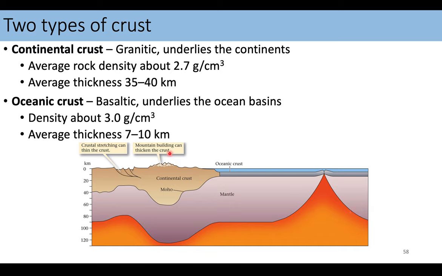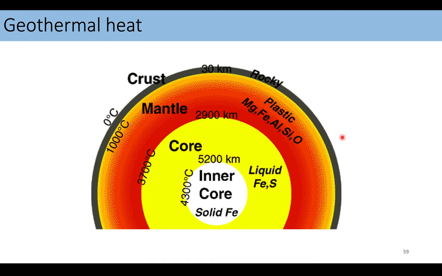Continental crust is named continental crust because it underlies our continents — our continents are made up of continental crust. It is less dense than oceanic crust and much thicker. Oceanic crust underlies our oceans — it's more dense and much less thick than continental crust. Here's another diagram showing continental crust in beige, the mantle, and oceanic crust that is underwater where the blue represents sea level and our ocean. We're going to get into the differences of oceanic and continental crust when we start talking about plate tectonics next week — that will become very important.